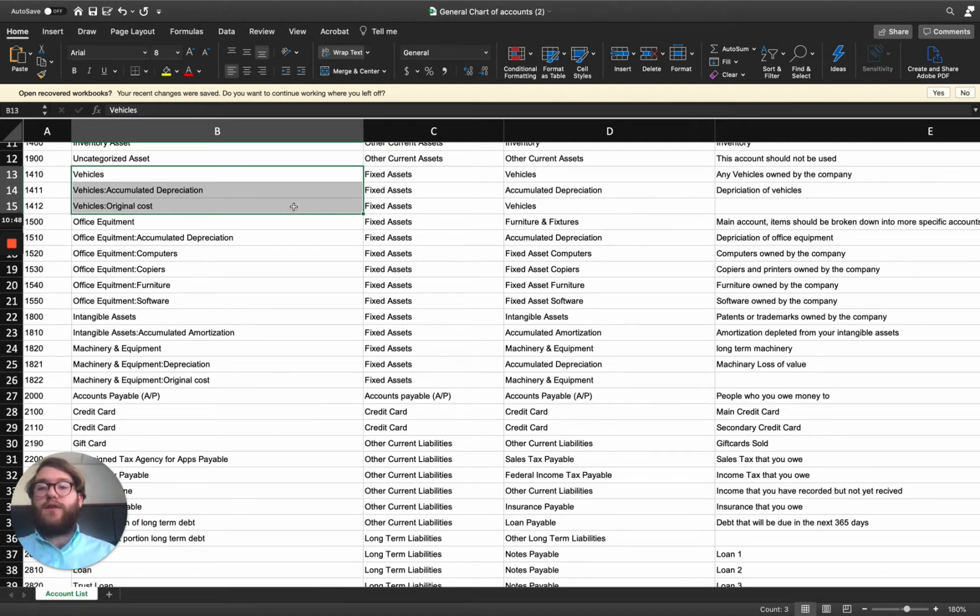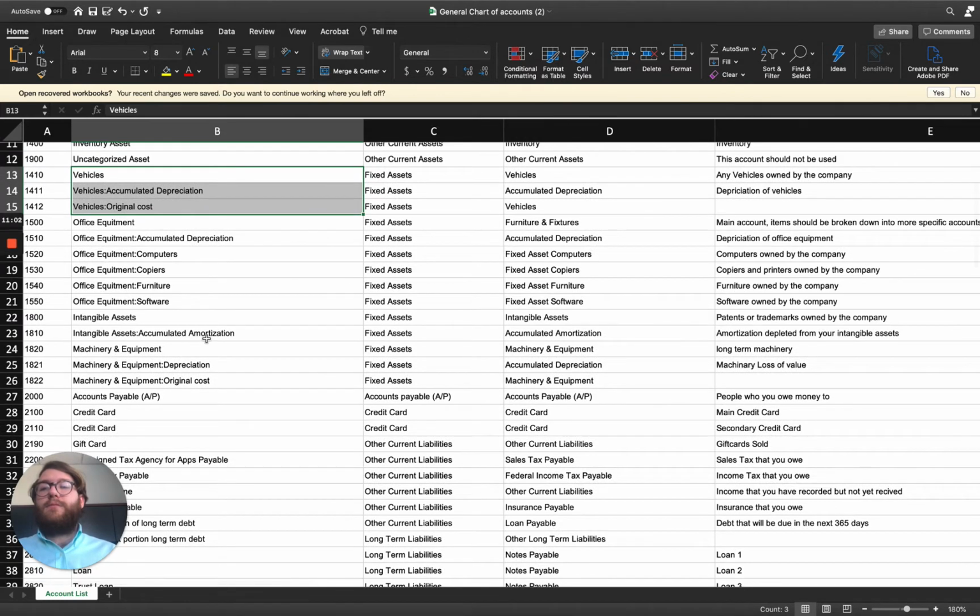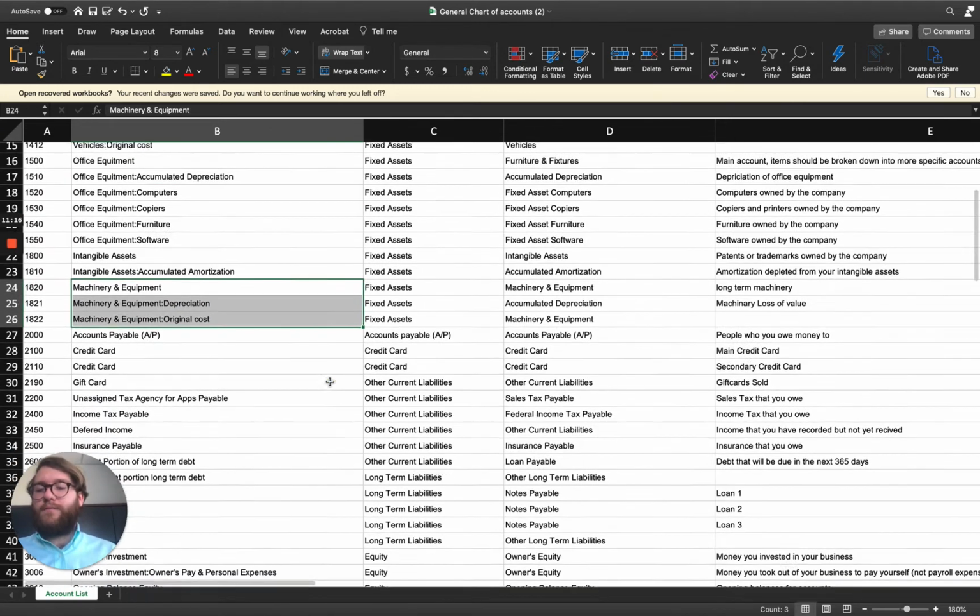The only difference is a vehicle is going to be something that you drive, whereas machinery and equipment is going to be something in the back of a vehicle or on a trailer, because that's equipment. So if it doesn't have an engine in it, it's going to be machinery and equipment compared to vehicles. Now that engine, obviously, if you've got generators or something like that that you can't physically drive, then that's also going to be machinery and equipment.